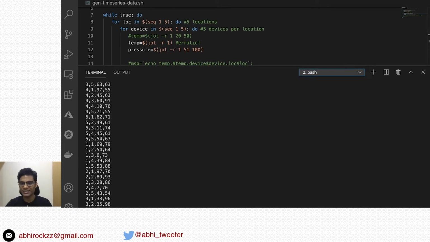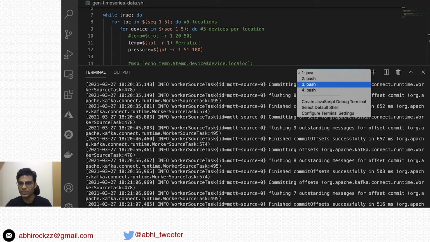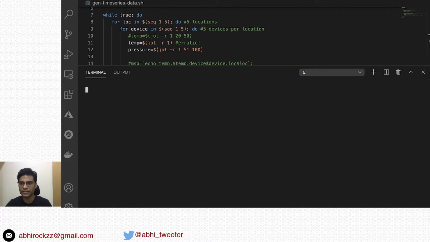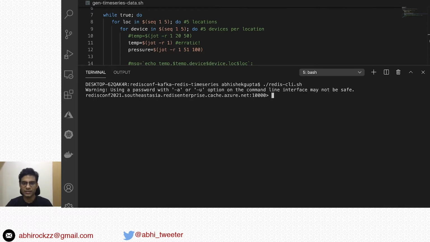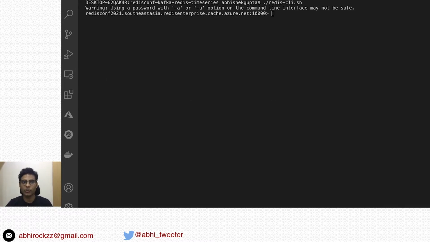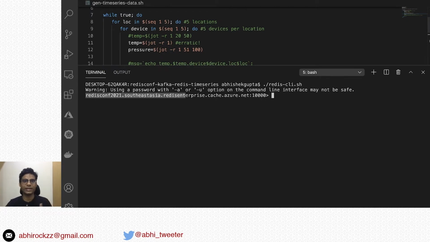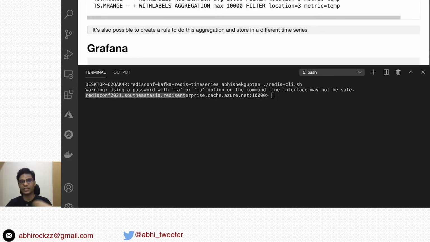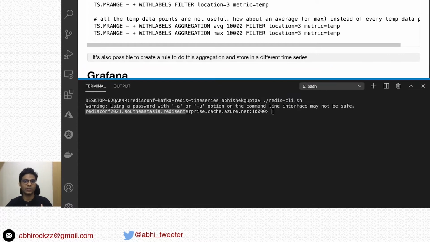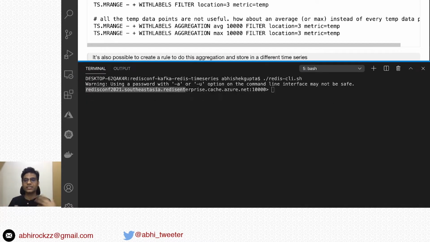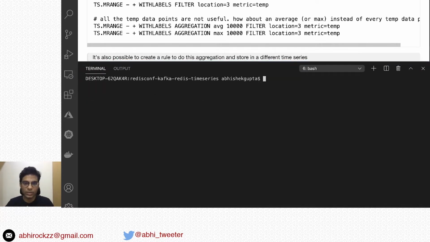Okay, now let's see things in action. Let me log into my Redis instance here. So, Redis CLI. Okay, now I'm connected to this Redis instance on the cloud, which I just showed you. Let me run a few commands here. As you just saw, the data is continuously getting generated. We have the connector running. And actually, I should have shown you the Azure Spring Cloud device data processor applications as well. So I'll show you the logs real quick as to what's going on.